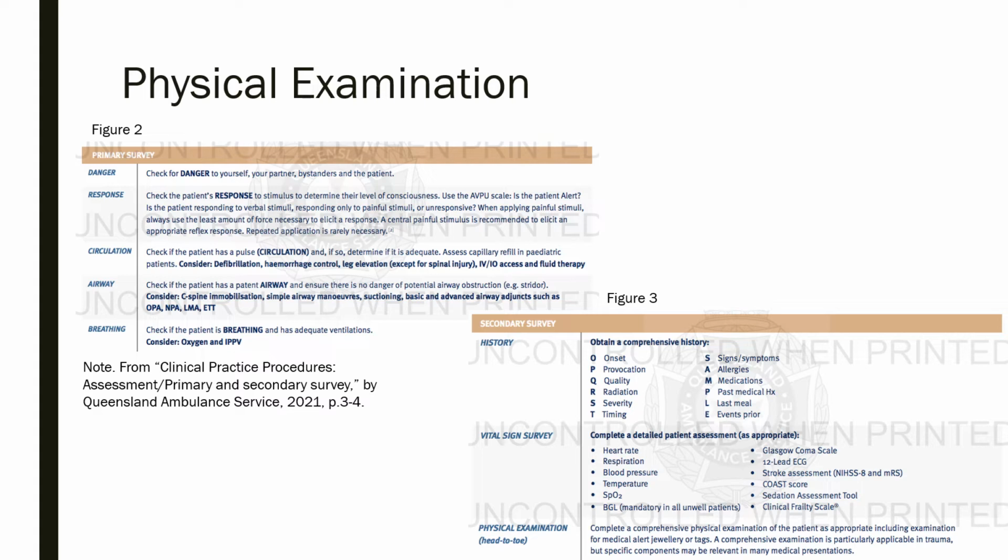Obtaining key history with attention to history of seizures, severity and frequency, along with medications and compliance, past medical history and social history. Finally, a neurological assessment is also an important part of the examination, which can assist in identifying a potential cause of the seizure. Overall, there are a multitude of aspects which encompass a physical examination. However, it is important that all are completed so a complete clinical picture is formed.